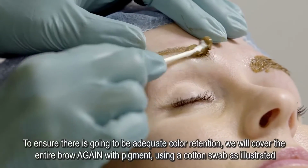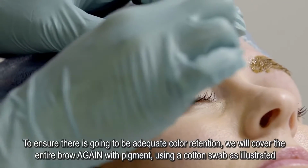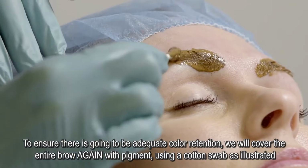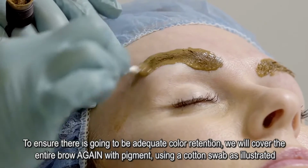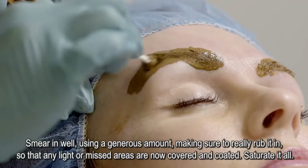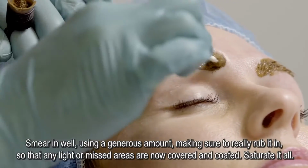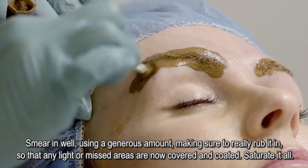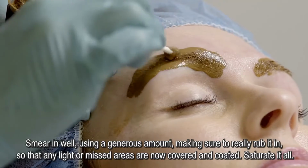To ensure there's going to be adequate color retention, we will cover the entire brow again with pigment, using a cotton swab as illustrated. Smear it in well, using a generous amount, making sure to really rub it in so that any light or missed areas are now covered and coated. Saturate it all.